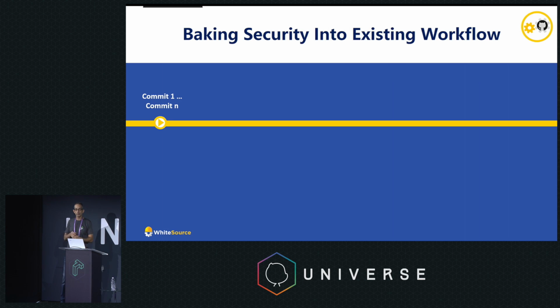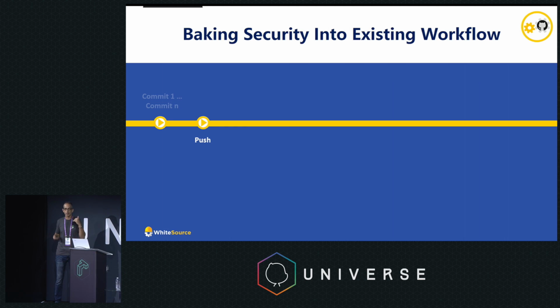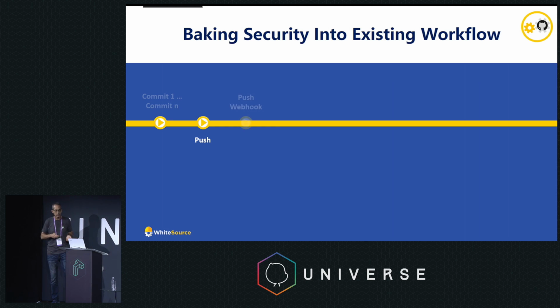So the normal workflow starts with commits on developer branches, any number of commits. When any developer is pushing code to the developer branch, that's the first step to start scanning for security vulnerabilities, very early in the process. You don't need to wait for the runtime, you don't need to wait for the build, you don't need to wait for the pull request to merge to the master branch. You can already discover most of the issues in the first push to the development branch, and you can fix them early in the process and make sure that a lot of time and cost is saved by doing so.